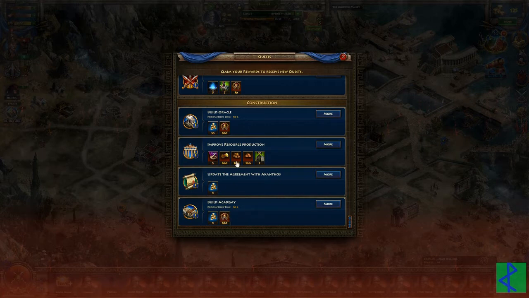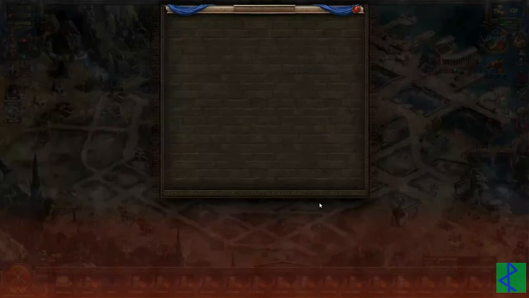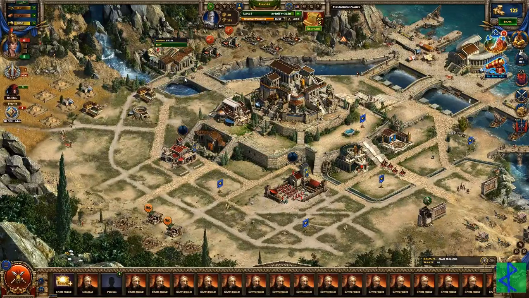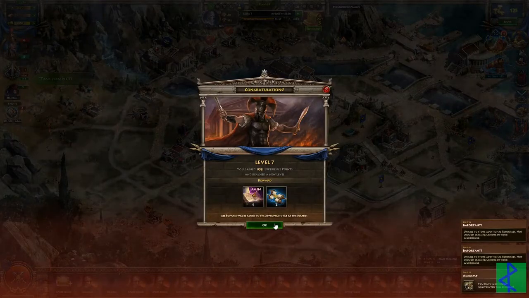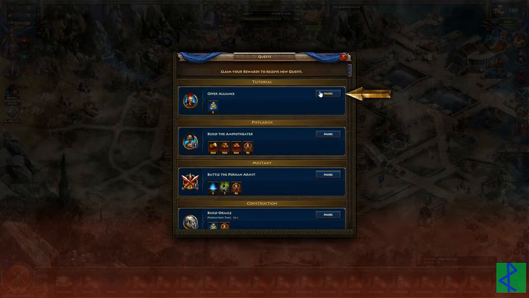All right, so I'm gonna build an academy. If I remember, with the academy we should be able to upgrade our forces. I think that's what it is. We've used some of our stuff, way too much. All right, we're level 7. That was really fast. There we go, claim that reward.